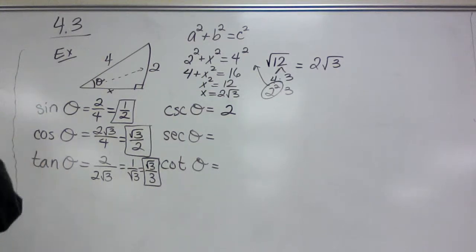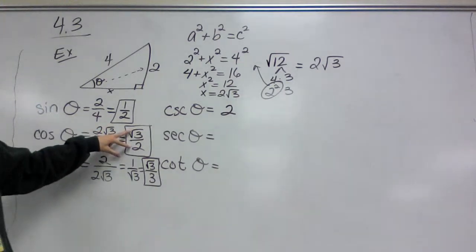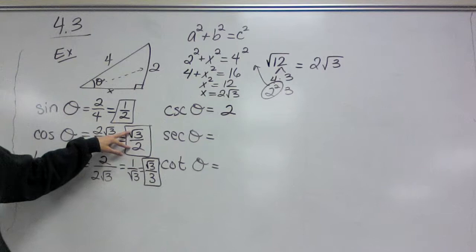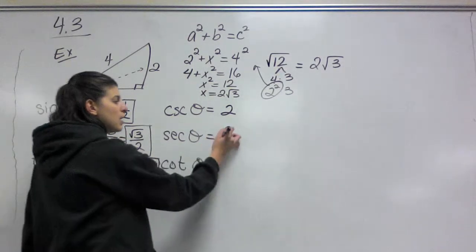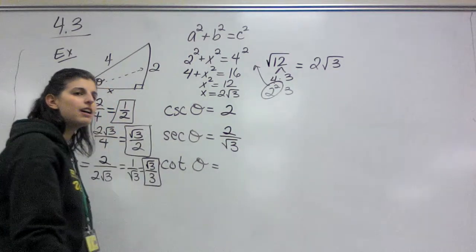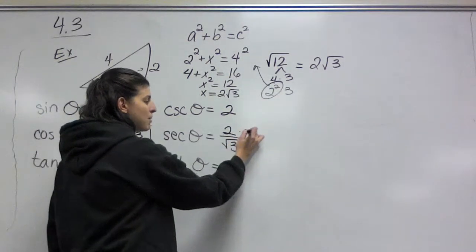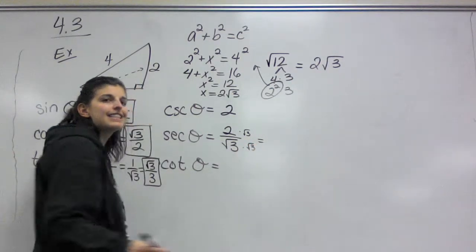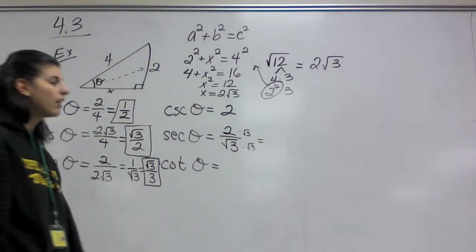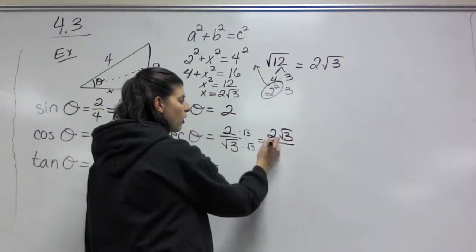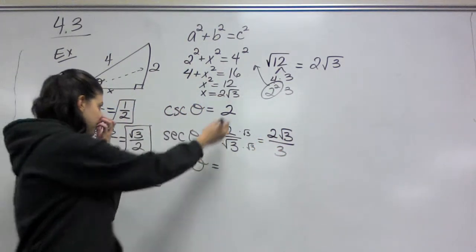Okay, what about the secant value of my angle? 4 over 2 square root of 3. Okay, right here, just flip that. You can actually flip the reduced form instead if you'd like. So 2 over the square root of 3. But if I get 2 over the square root of 3, that's not simplified, because again, I get a square root in the denominator, so I need to fix it. Go ahead, Ben. 2 times the square root of 3 over 3. Good. Okay, so if we multiply top and bottom by the square root of 3, we will rationalize the denominator and get rid of the square root. All right, so that gives me 2 square root of 3 over 3. That's fine.